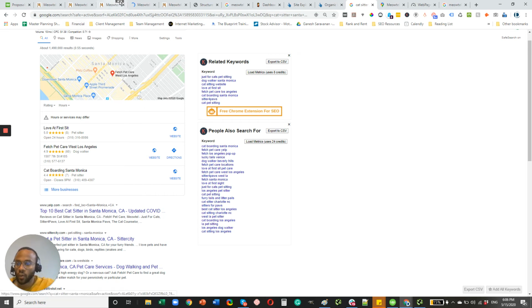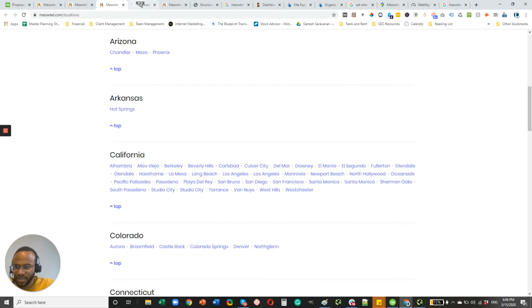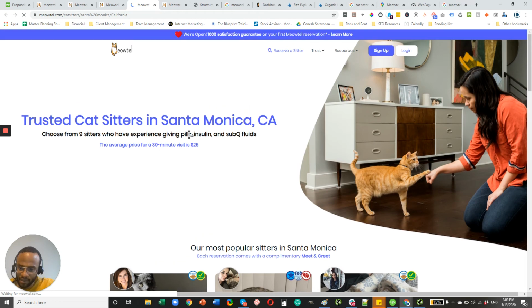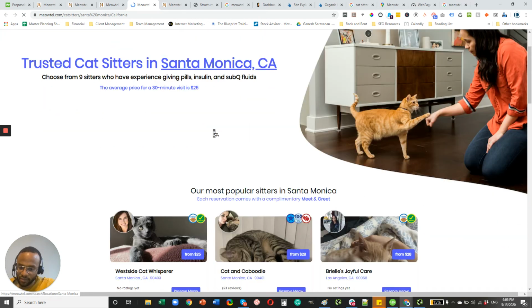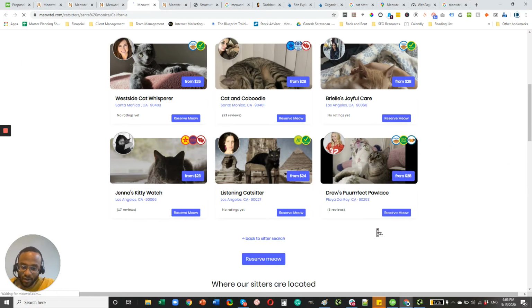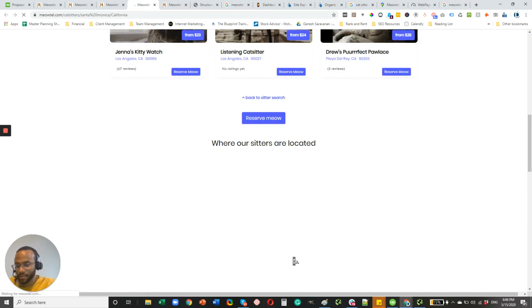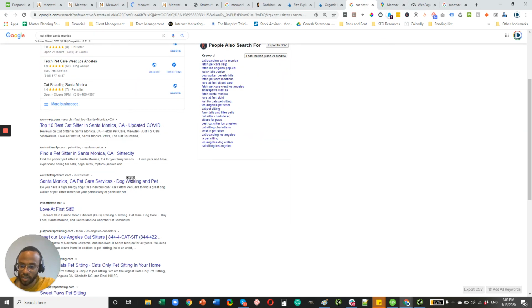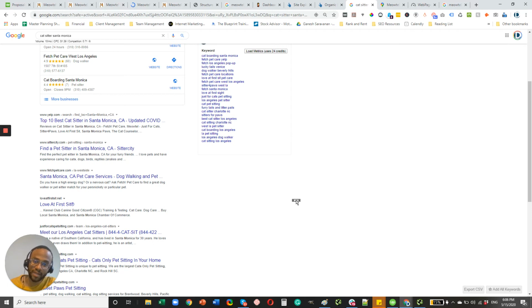Now, moving on to the website, I did a search for Santa Monica again. And the layout, the look of the page is great. However, it is thin on content. So what I would recommend, Sonia, is that we do some competitor research. So going back to the search results, looking at some of these pages that are ranking well here at the top, look at what they're doing with their content and try to replicate that on your Santa Monica page.